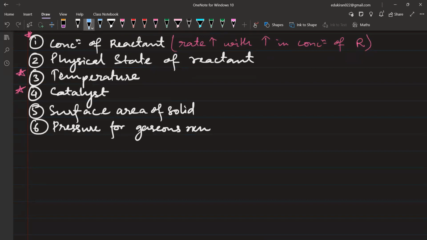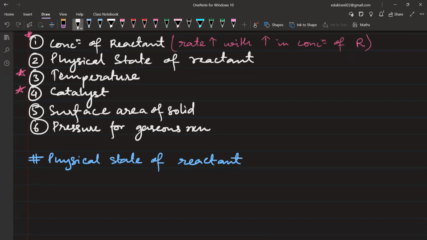So the factors affecting the rate of reaction. So सबसे पहला जो हमारे पास हेडिंग आएगा that will be physical state of reactant. As we know, the rate of reaction is going to depend on the collision of different molecules, and obviously the collision will be very smooth and the collision will be also having proper orientation if we are having same type of reactant. Either all of them are in solid state, all of them are in liquid, or all of them are in gases.